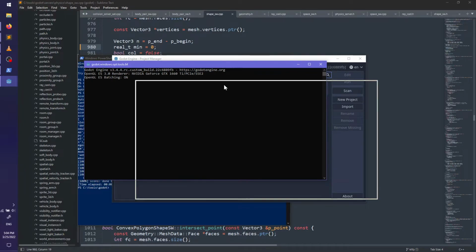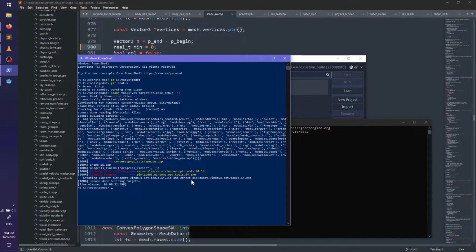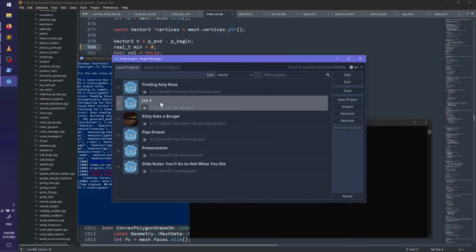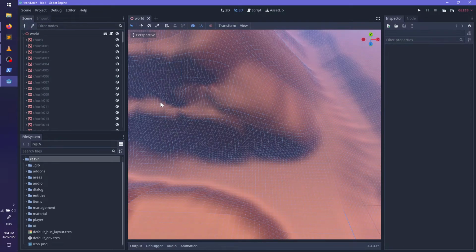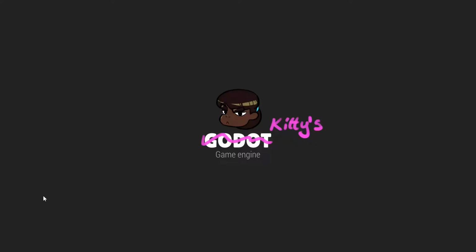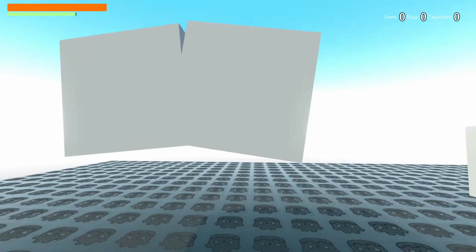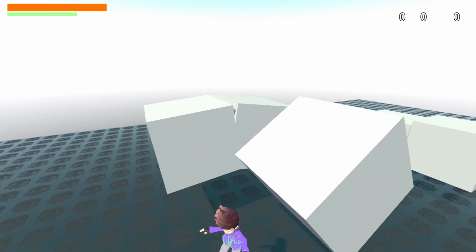Let's make sure. I don't know how to tell if I've got the right version, or that I'm building the right thing. But it should be bin Godot windows ops tools.exe. I don't care. Let's check. I'll go back to our little test world. That didn't work. We can still ledge grab just fine.